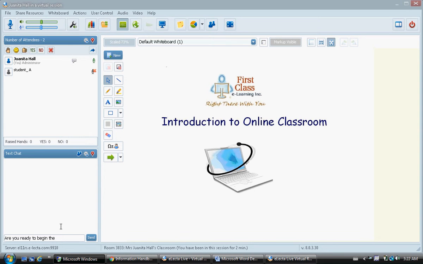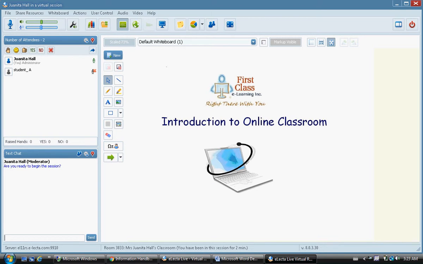Underneath the participants area is a text chat box. Here you can type anything that you want to say into the text window and then you just press enter on your keyboard. Immediately, all the participants in the room will be able to see what you typed. This option is especially important if for some reason the student's audio is not working correctly. Then this is just another way of communicating between the students and the tutor.